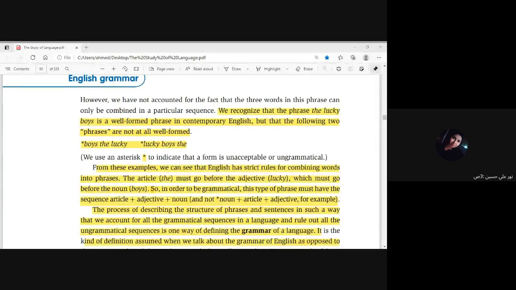We can notice that each language has its own grammar, and each language has different ways of forming grammatical phrases and sentences. Good. Correct. We may go to Safa. We have the same idea. It's okay. We all are moving around the same idea, but I need you to use your own words. This is your own room to give me your idea and how you respond to the information found in the book.